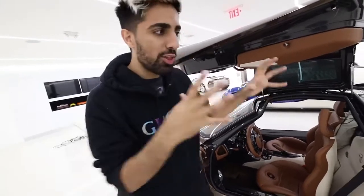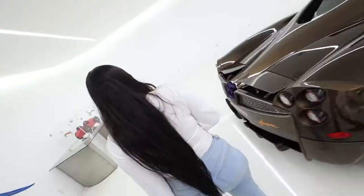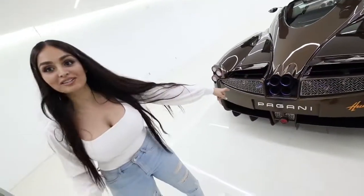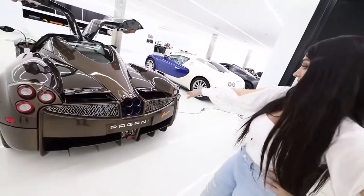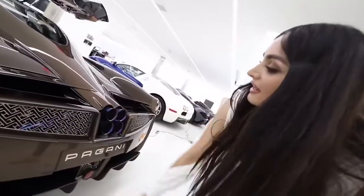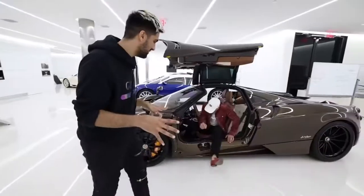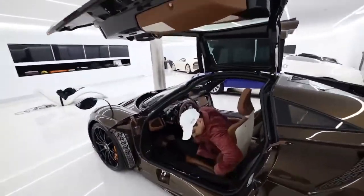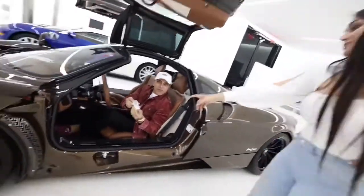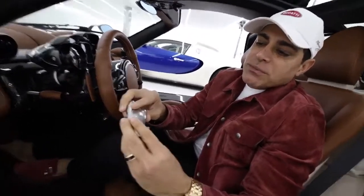This is one of my personal favorite cars — the Pagani. It's one of those cars where you have to be a true collector to have it, especially this unique one, because this is the only Pagani that's a Hermès collaboration. The exhausts are really cool, the lights are unique — three in the corners, laser cut. And the Pagani key itself is a work of art — Pagani is all about precision workmanship.